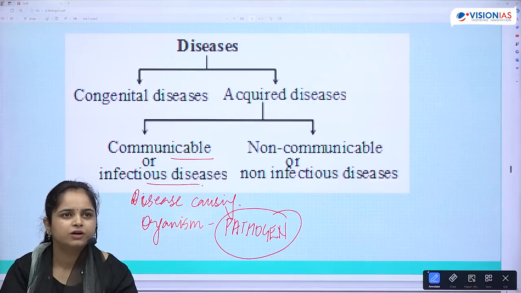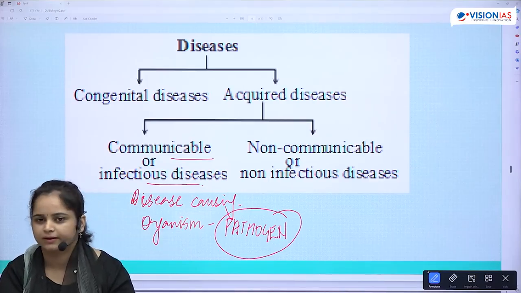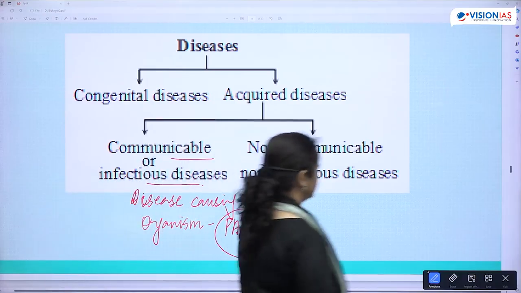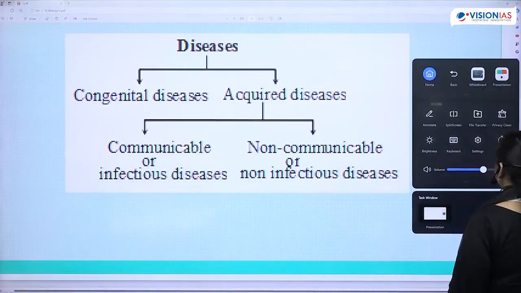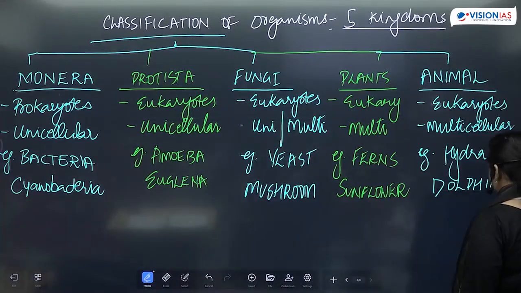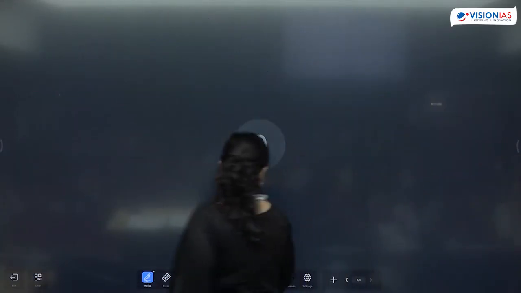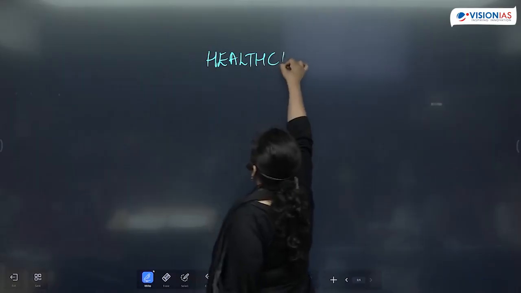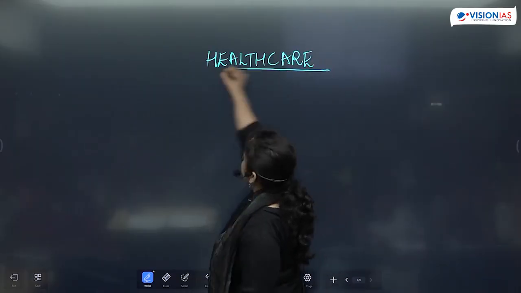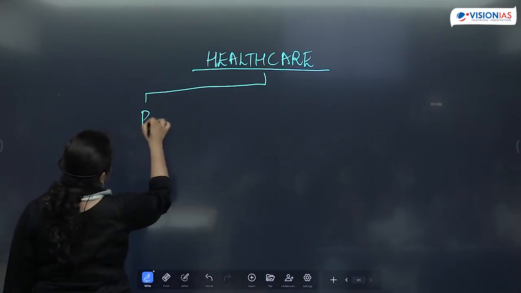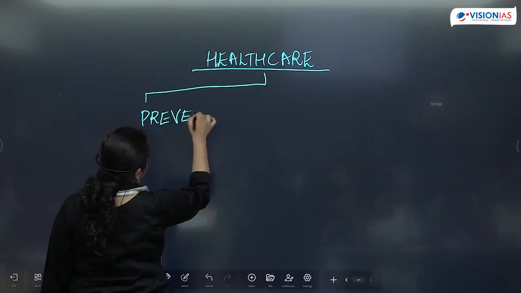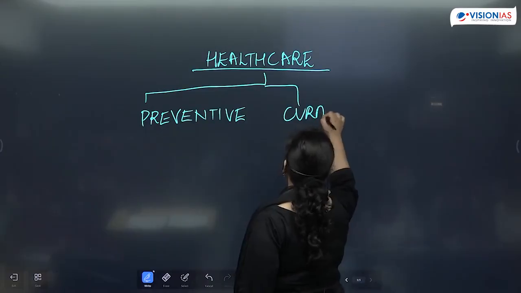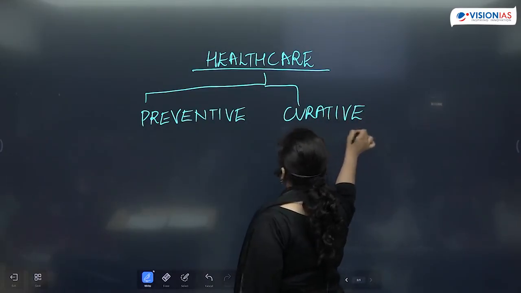Junk food can cause cardiovascular diseases. Okay, all right. Now, we are going to talk about an aspect of healthcare, how we are supposed to take care of this health. What is the idea here? And for healthcare, I'll be using two terms. One is preventive healthcare, and the second is curative healthcare.